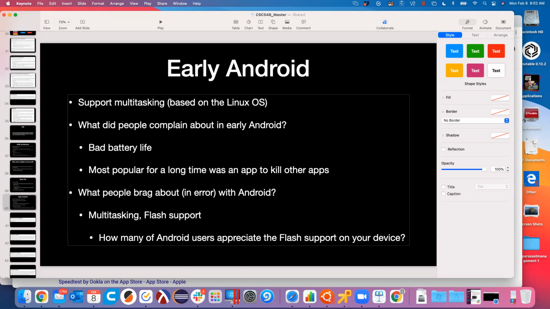Okay, BlackBerry was a big deal, because with BlackBerry, everything was about the physical keyboard. You had the actual buttons to click, and people liked the physical keyboard. Okay, but you were limited on what you could kind of do on the device. But for business users, you could do what you needed to do, email and that kind of stuff.